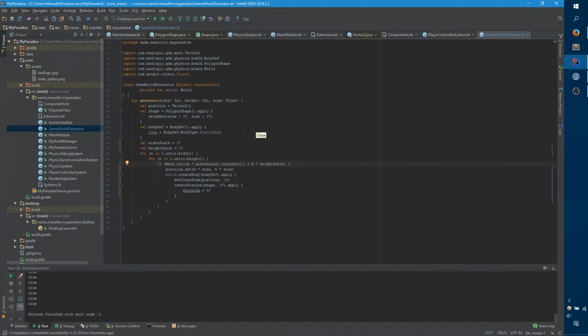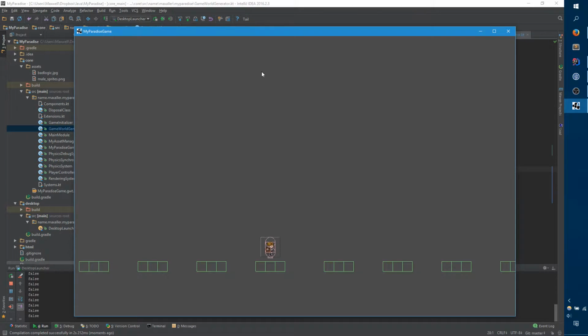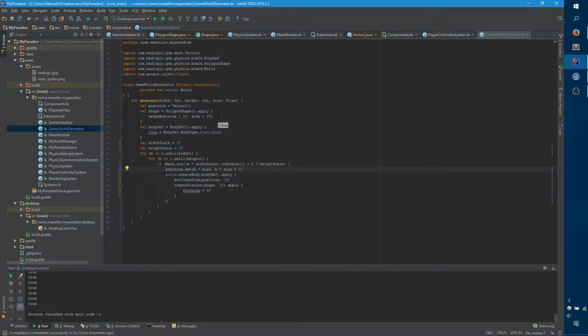Okay. I'm going to raise up the position a bit. Okay, that's not super helpful. But I can see what it's doing at least.